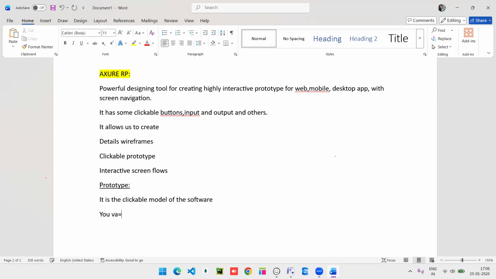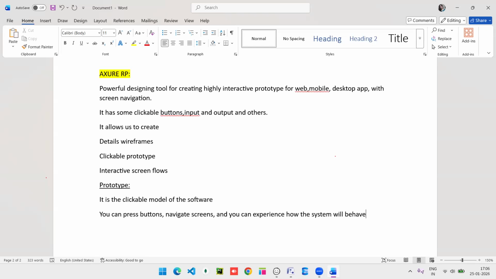Here you can press the button, navigate the pages, and experience how the system will behave. But it won't connect with the database.